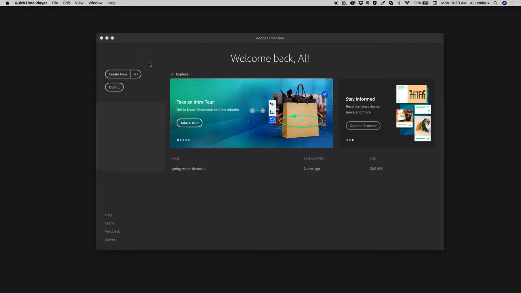They want to show a new product, maybe with a label, and they want to put it in a specific environment. That seems to be the central focus of this particular application. So first of all, we'll take a look at the app and what it can do and what's involved. And then secondly, we'll take a look at creating a product and lighting it and giving it texture, materials, and all that other stuff, and then seeing what we can do with it. So what I'm going to do here is create a new document.